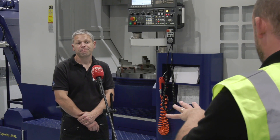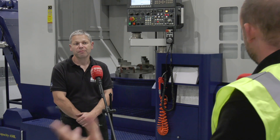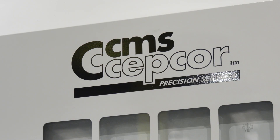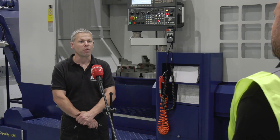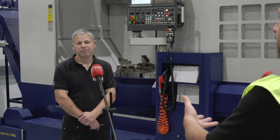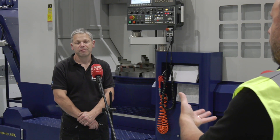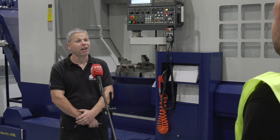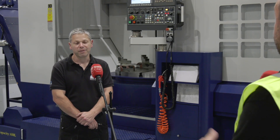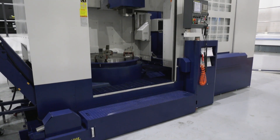What's the most difficult aspect of all of this? Is it making sure the machine is going to do what it says on the tin? It's making sure that the alignments of the machine mechanics are correct, as well as the electronics. And what are the potential ramifications if those things aren't addressed properly during installation? The components won't come off correct — they'll have problems machining parts. And the longevity of the machine too? Yeah, but it's mainly down to achieving the tolerances that they expect.